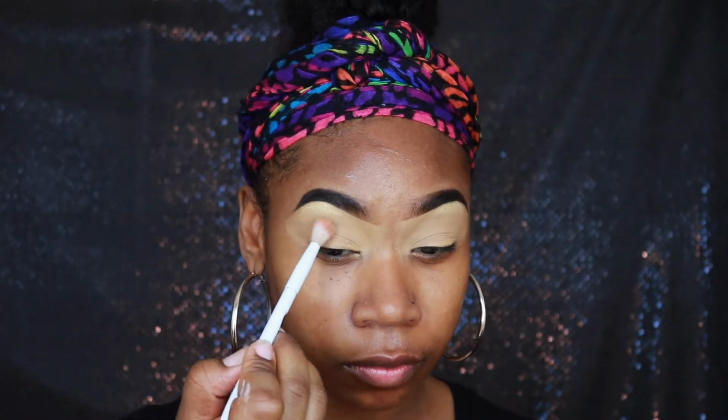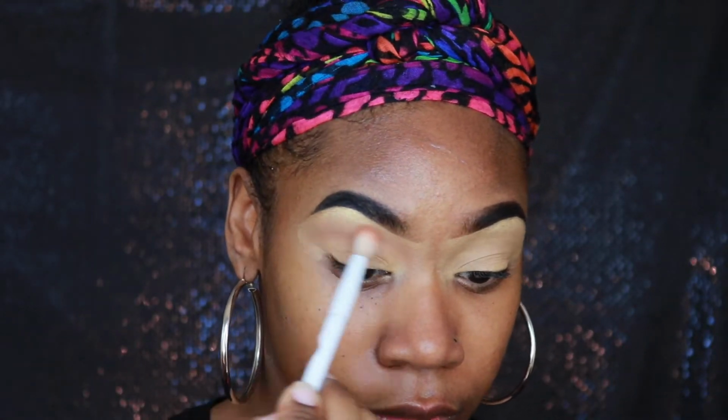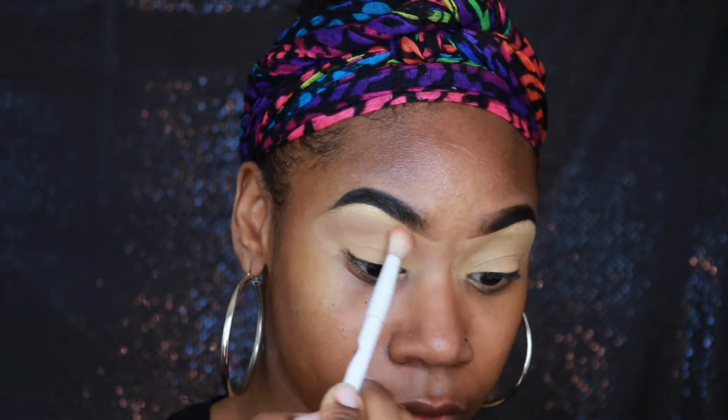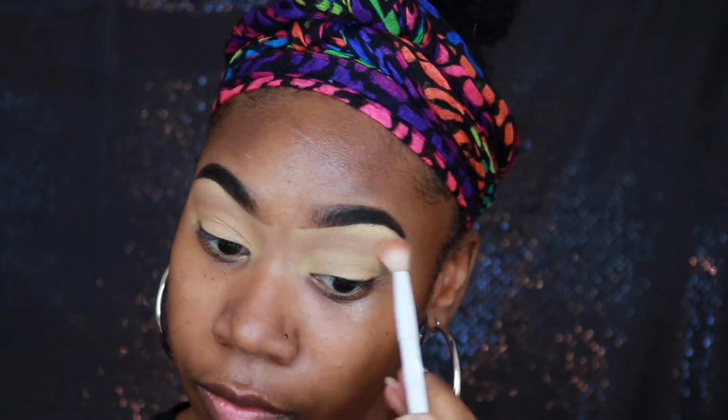So now I'm going to go in with the Saharan palette, and I'm taking this kind of like, you can't really see on the camera, but it's kind of like a brown color, and I'm using it as a transition color. So I'm using that to transition into darker shades.